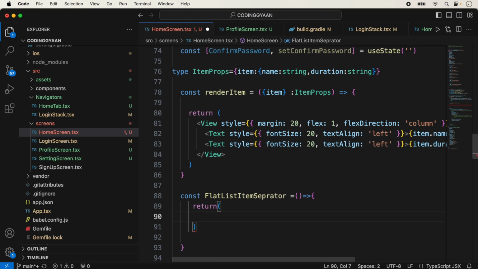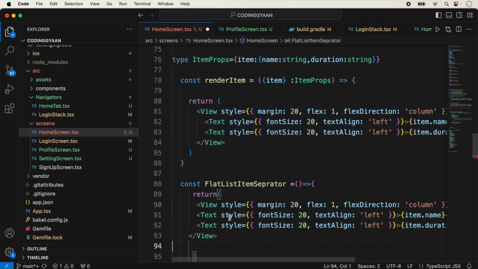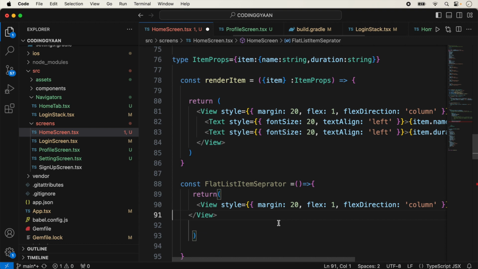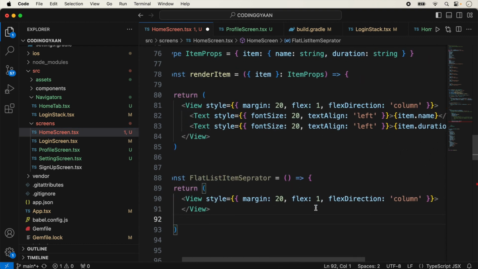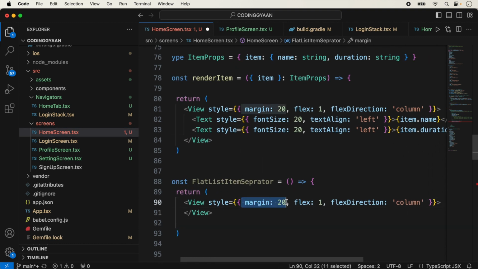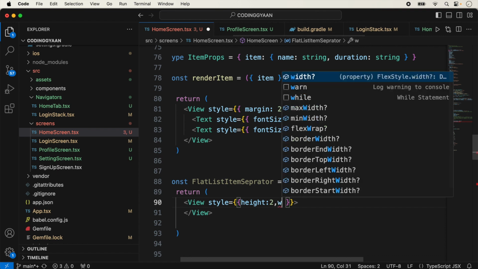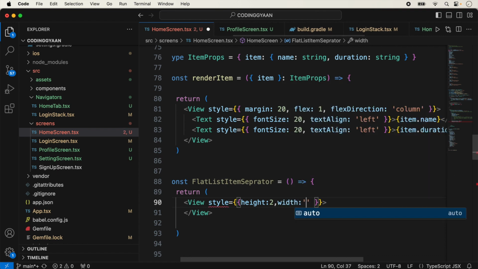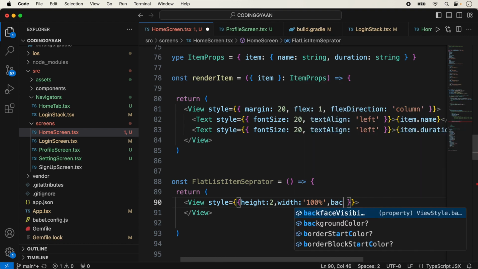In the item separator, suppose I just copy and paste here. In the item separator we need to declare the height. Suppose I take 2, and for width we take 100%, and for background color we can take any color.